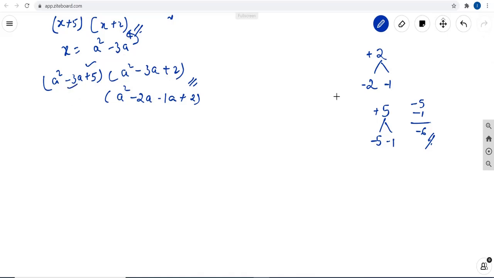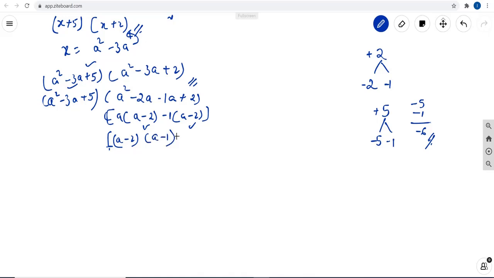Okay, so as I cannot solve this term, we will rewrite it as it is: a square minus 3a plus 5. I will write this term down as it is. Further, if I take a common here, this becomes a minus 2. This minus 1 if I take out here, this becomes a minus 2. Okay, so in this term and this term I can take common. If I take it common here, what is left? a minus 1. So these are the two terms, and this one I will rewrite as it is.